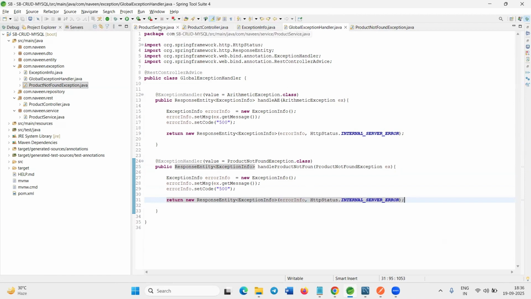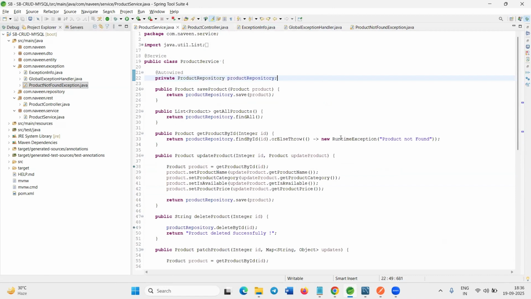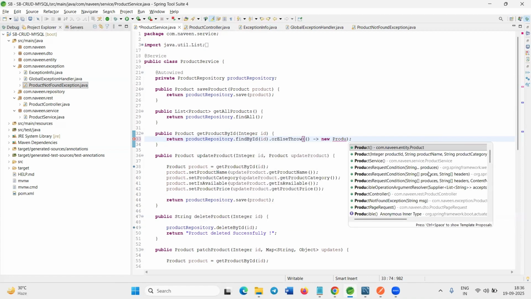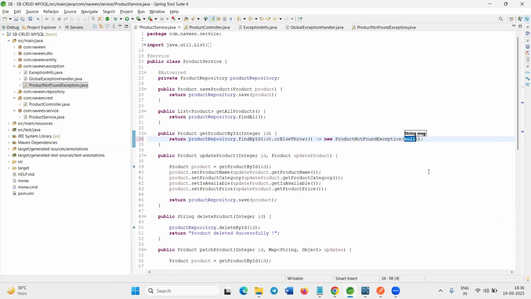Now we will go to our service class. Here we will replace this with ProductNotFoundException. New ProductNotFoundException.